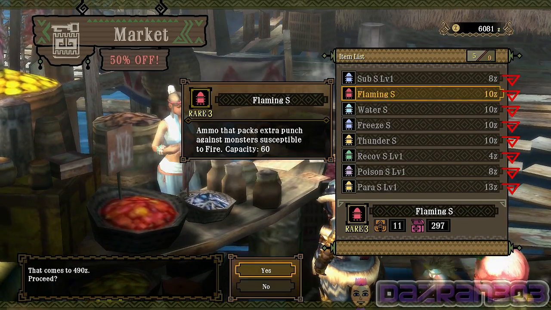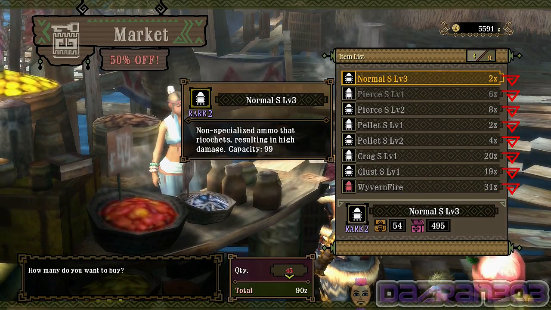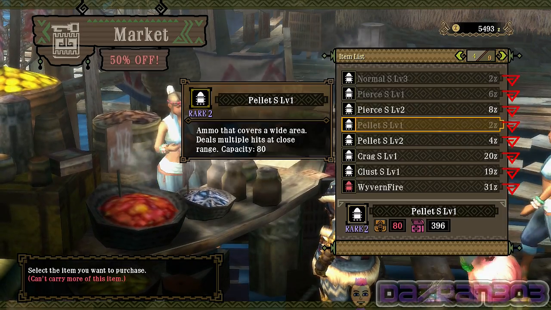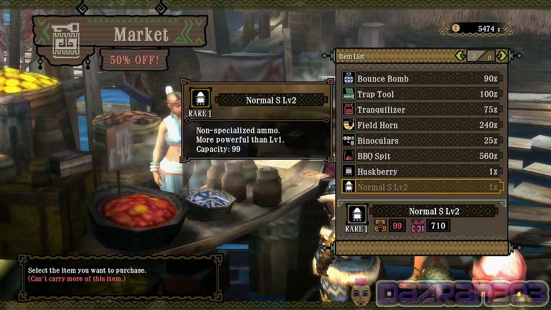And what ammo can we buy? Get some flaming ammo. Normal S level 3, 45. We need them. And, of course, the pellet ammo for taking out big crowds. And normal S level 2. That should be it.